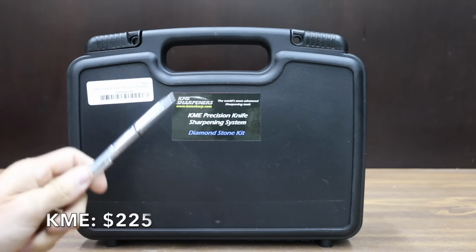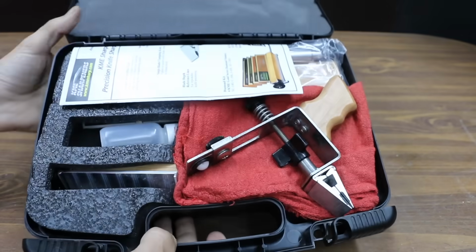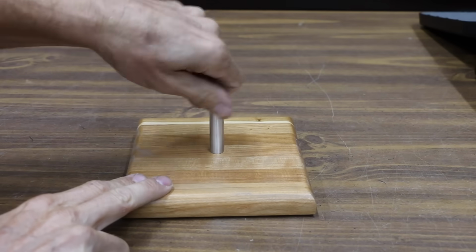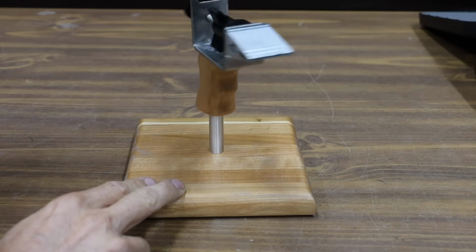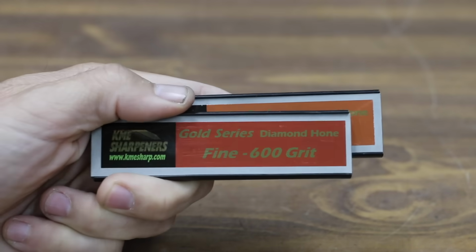At a price of $225 is this KME Precision Knife Sharpening System. It includes the Diamond Stone Kit. The kit I purchased comes with a base for the knife sharpener. The knife sharpener just slides right onto the dowel pin. The kit also includes 4 sharpening stones: 140, 300, 600, and 1500 grit.